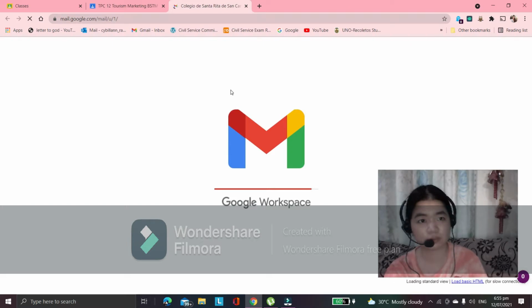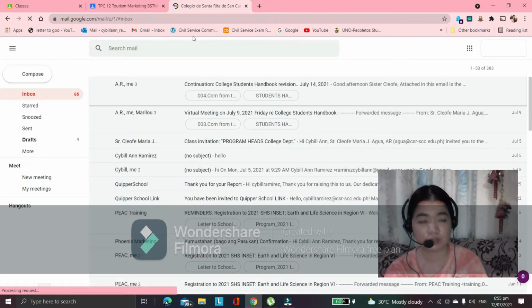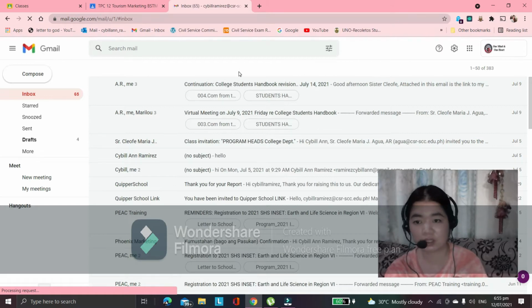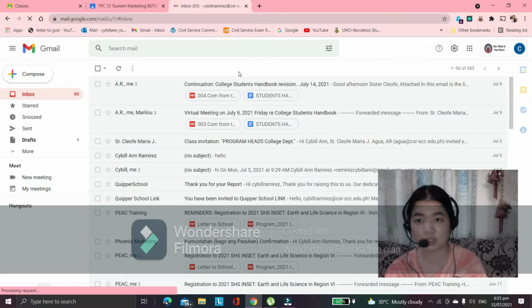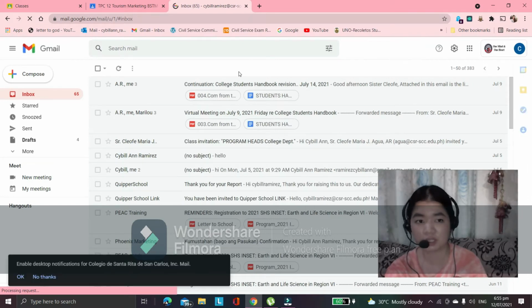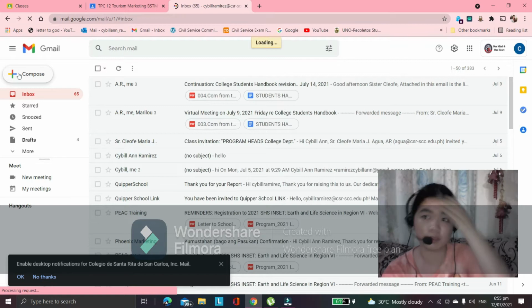Okay, so you need to make sure that before you explore the tools that are found in Google Classroom, you need to send an invite link to Sister Cleofe first, since she needs it so that she will be included in your class. So you can compose an email. Make sure you're going to use your official CSR Google account.